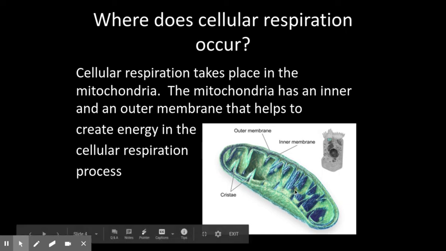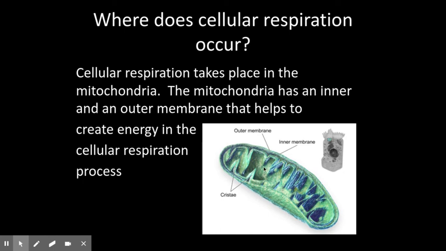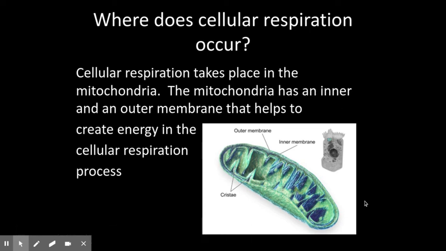A lot of times I'll just draw like a zigzag line inside to show the inner and the outer membrane. But all of the ATP is actually getting made inside this inner membrane. You don't have to worry about that word cristae. That's just talking about the folds that create the inner and the outer membrane. There are more folds because it gives more space for more energy to be made, basically. If it was just straight, it wouldn't have as much space.